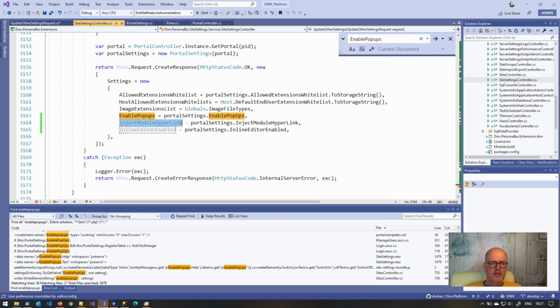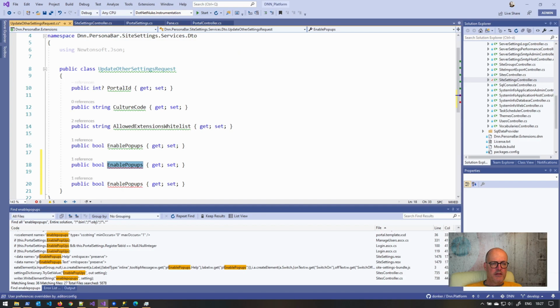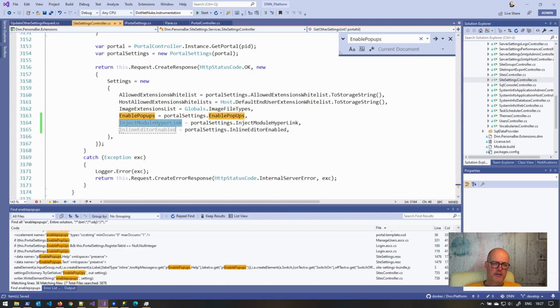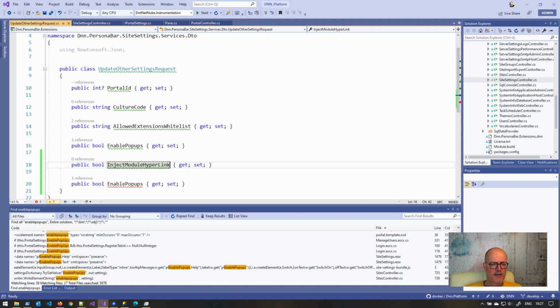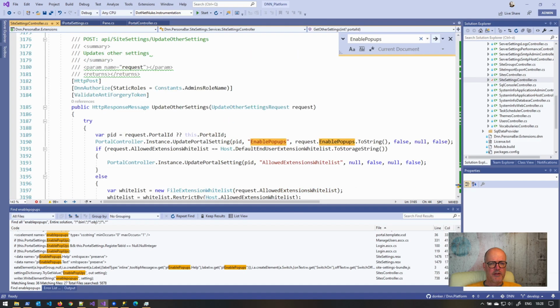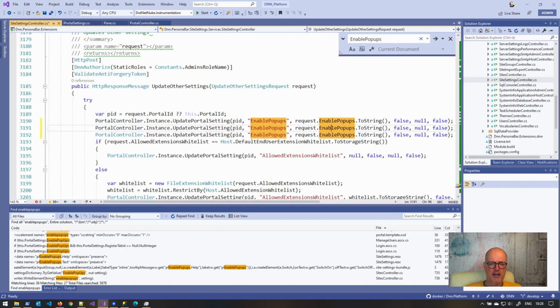Because I'm very lazy, I do a lot of copy and pasting. There we go. All right, now they're in there. So we do expect them back and forth. And we're going to update those settings as they come in: inject module hyperlink and inline editor.